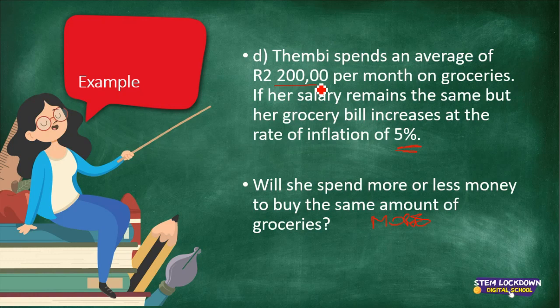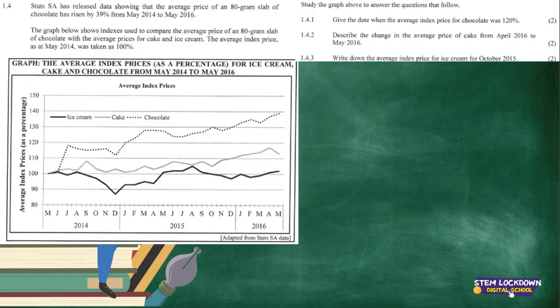So it's best to invest your money so that at least it will grow at the same rate as inflation. Okay, now here is an exam type of question. This will be the last question that I'll be doing. Then I'll be taking questions. In this example, they're giving us a table. So before you jump to questions, always look at your information given and your graph in this case.